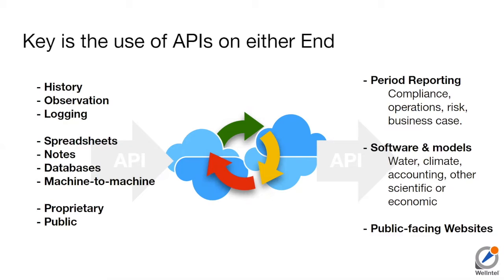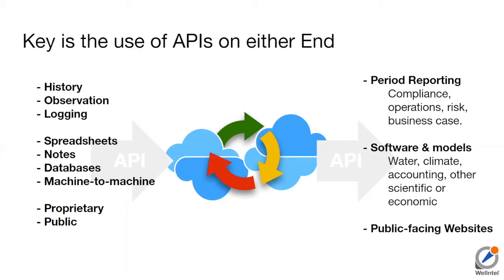It can be an existing database, and those databases can be connected machine to machine through an API to get information into the Wellntel cloud. It can be proprietary, that is, something that needs to be held in private and is only available to the user of our AD and their networks, or it can be public data. What Joe didn't show you is that we use machine-to-machine links now to bring precipitation information from his new employer, the NOAA, right into our groundwater level analytics to be able to show how rainfall impacts groundwater level.